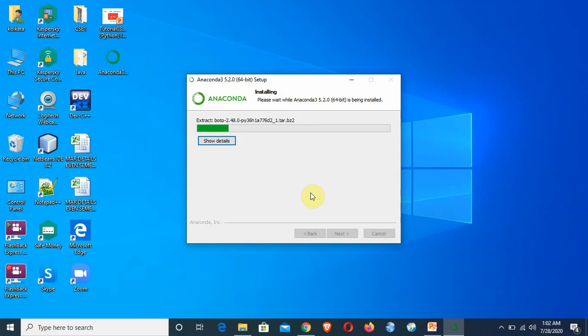It is supporting Python 3.x, that is the newest version of Python, because there are two parallel versions running, Python 2 and Python 3. I would recommend you to use the Python 3 version. So this particular version of Anaconda is using Python 3.x. It also has a set of libraries, so in that sense it is considered to be a popular open source distribution for the Python programming language.